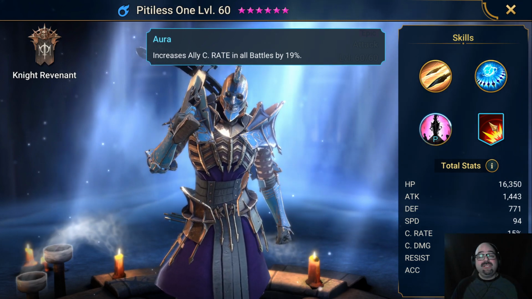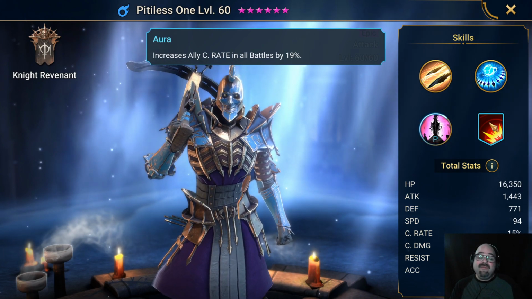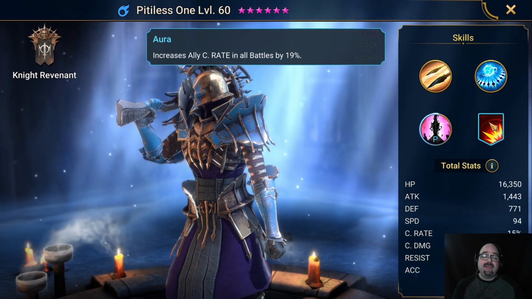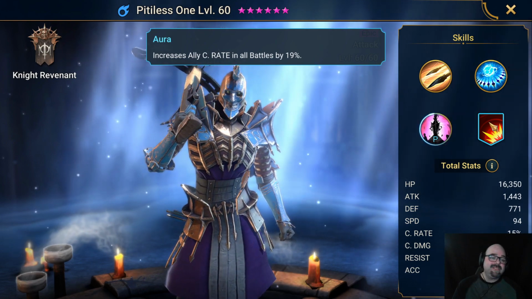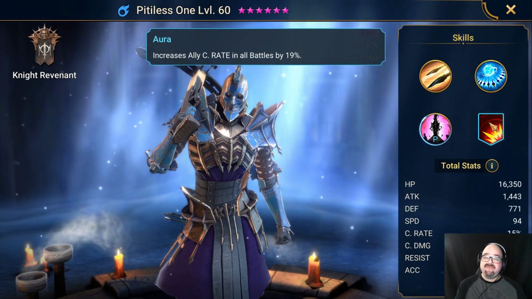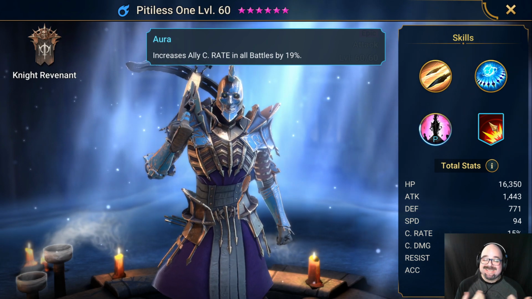I would say in dungeons, whether it's potion dungeons, artifact dungeons, and even in early game arena, he's going to be very useful as your lead because he's going to allow you to do more damage than you would otherwise. In most cases, he would be replaced as soon as you get a really good defense aura, or in some cases an HP aura, or even a top-notch attack aura.